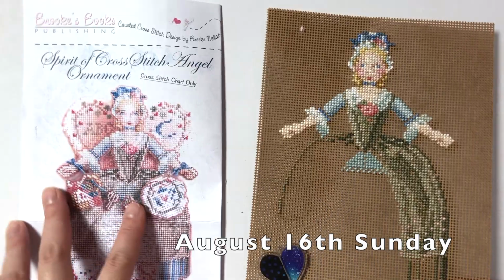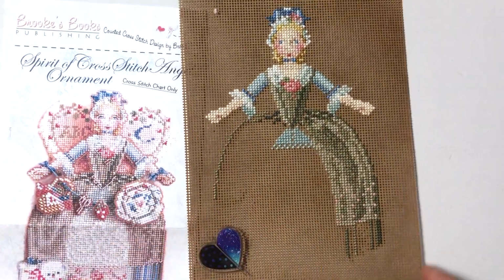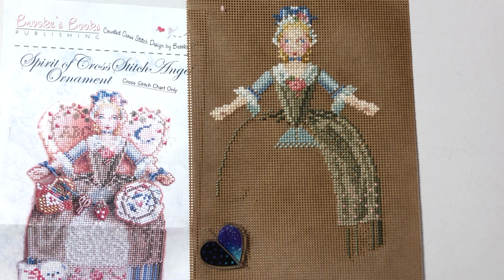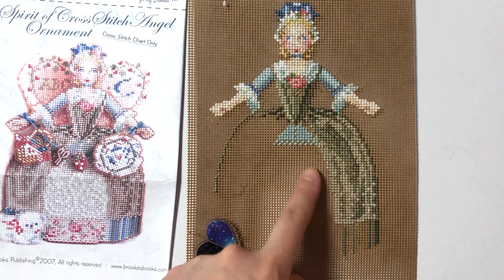It is the next morning, and I didn't make an update last night because I was too tired, but this is how much I got done. And this is still not done yet. I need to fill in the empty spaces, like the polka dots on her dress. But after I do that, I think I'll go back and work on the middle section. Or actually, I'll finish the bottom section first and the empty spaces here, and then start on the middle section.